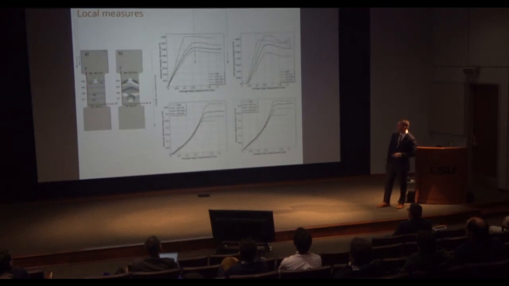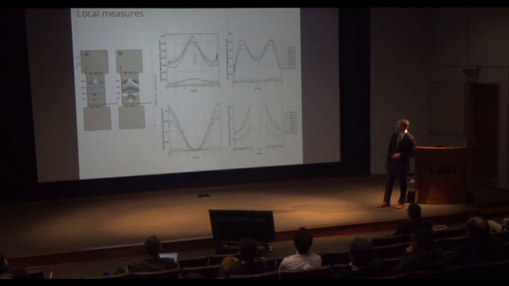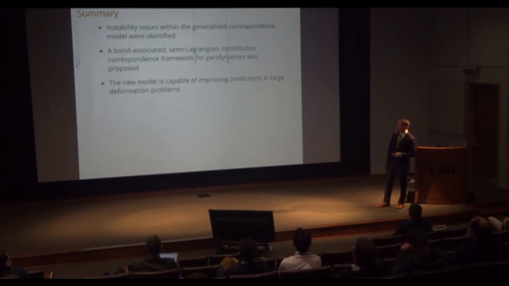Same story for all the surface strains. If you remember all these, we're not perfect. We're not even in the bounds of the experimental error, but we're much closer. Previously, they were very, very low. And then if you look along the lines here, this is a Hencky strain along these vertical blue lines. They actually do quite well. And again, previously, they were all quite low. And so there's a happy ending to this story. And I think we're happy with this model and the things that we were able to improve.